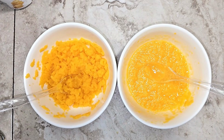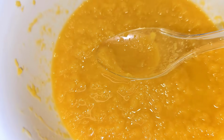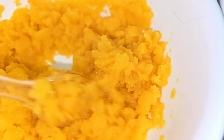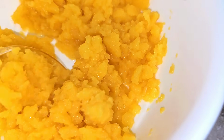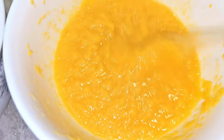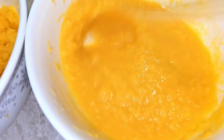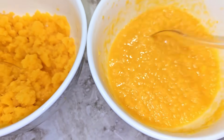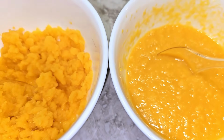Now you can definitely see the difference already between these two bowls of soup, but I am going to go ahead. You can see how much this one has broken down compared to this one. This is still just chunks. They've gotten a little smaller because I've been stirring them, but they have not become liquidy at all. So you can see this one is much more liquidy than chunky because those enzymes are breaking down the ingredients in this soup. And this is the same thing that it would be doing inside your stomach.